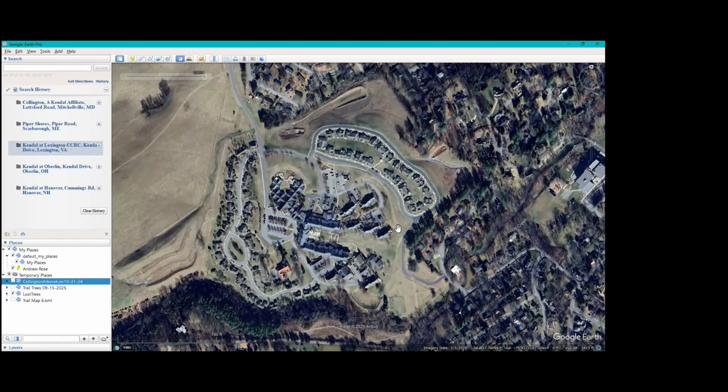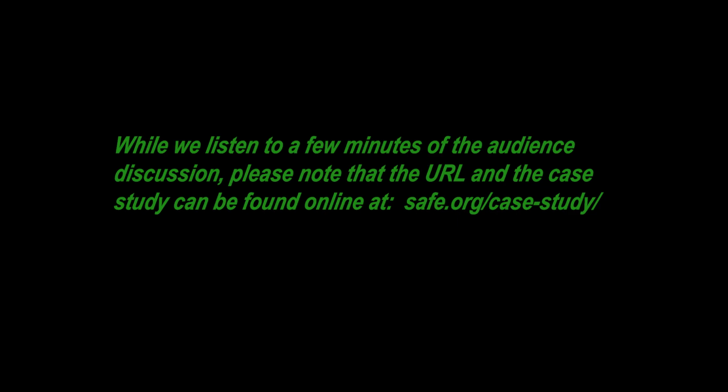So you can start your own project to build an interactive, zoomable, and scrollable map. It's also in the resources section of your case study. Just click on that link and you will be able to download this free software and play around with it yourself. Before we go to answer other questions, my question for you is, how can I help?